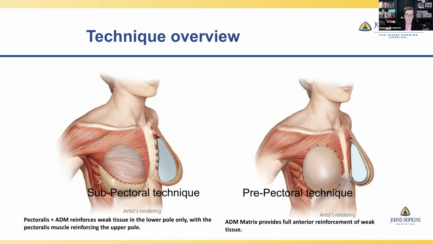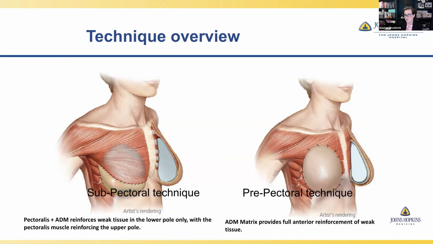This is the way I was trained. This is a very solid, safe reconstruction, but it does sometimes cause these problems. And it's because traditionally the implant was placed underneath the pectoralis muscle. So the schematic here on the one side shows the implant underneath the muscle with a sling mesh material to reinforce the lower pole of the breast because the muscle doesn't go all the way down. Sometimes people use the fascia or the lining on top of the serratus muscle.